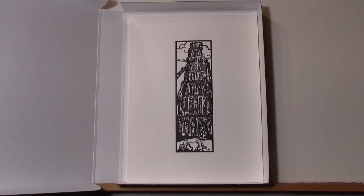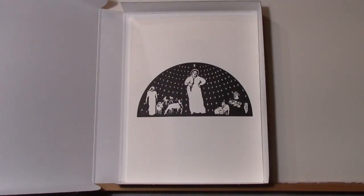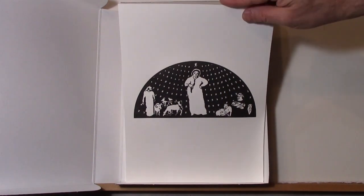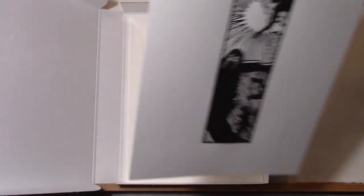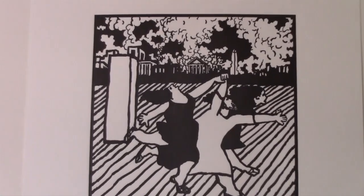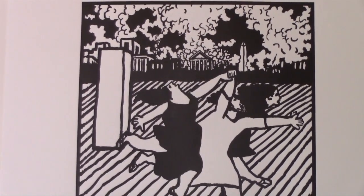This is the Tower of Babel — the little boy is playing with a sand castle. This is the story of Sarah, who gets pregnant when she's 100, combined with Abraham seeing the stars in the sky as God tells him his heirs will be as numerous as the stars. This is Hagar in the desert — she gets cast out when Sarah finds out that she's pregnant. This is Lot and his wife and daughters escaping from Sodom, and his wife gets turned into a pillar of salt.